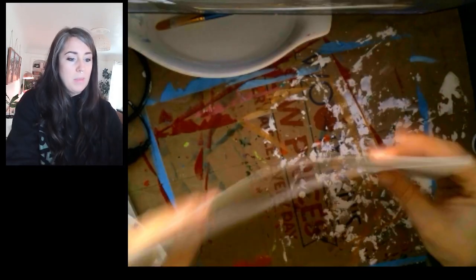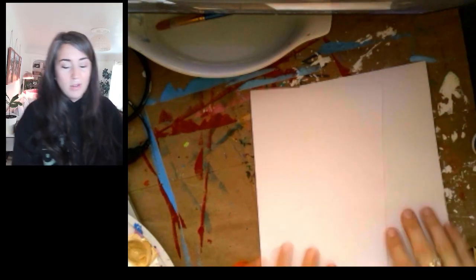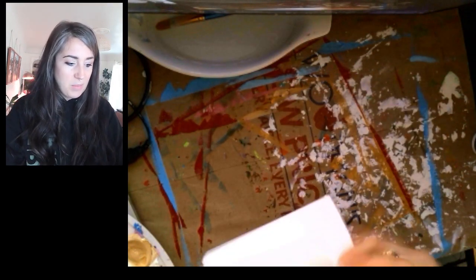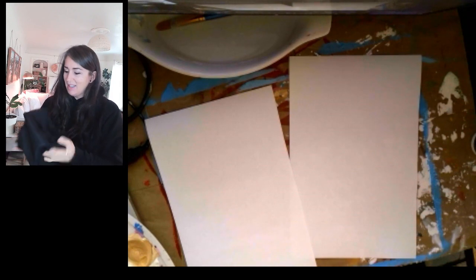Here are my two pieces of paper. I'm just going to roughly cut them in half. I don't have to be too precise with this because tomorrow we are just going to be cutting and ripping it into smaller pieces anyway, kind of making mosaic bits. So once again, I'm going to do hue, tint, tone, and shade on each of them. Choose a color — any color, whatever you want to use for this.